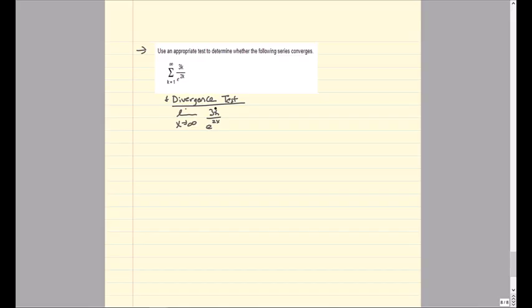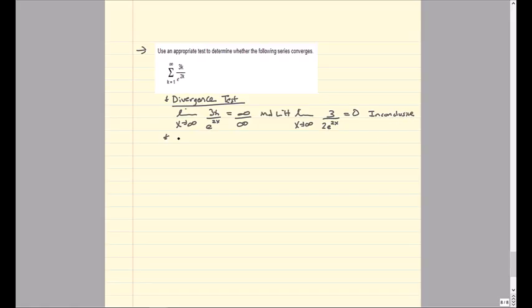So here when I take the limit, I can see pretty quickly that this is going to go to 0, but it's not going to go to 0 because the degree in the numerator is less than the degree in the denominator. So this is going to be equal to infinity over infinity, which is an indeterminate form, so I end up using L'Hopital's rule here. So the limit as x approaches infinity, the derivative of 3x is 3. The derivative of e to the 2x is e to the 2x times the derivative of 2x, which is 2. Now, pretty clearly this equals 0 because the numerator is fixed and the denominator is increasing without bound. So this is inconclusive.